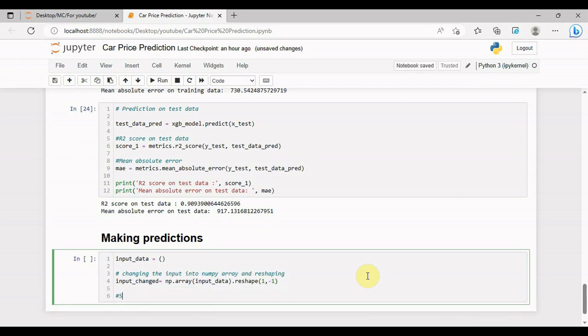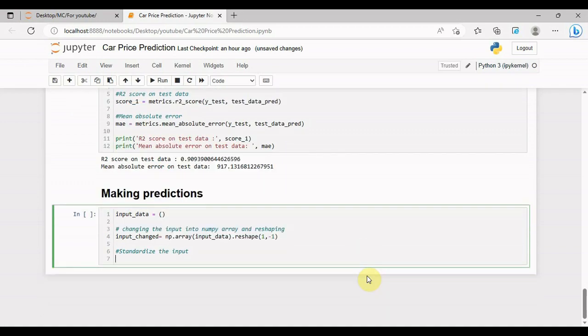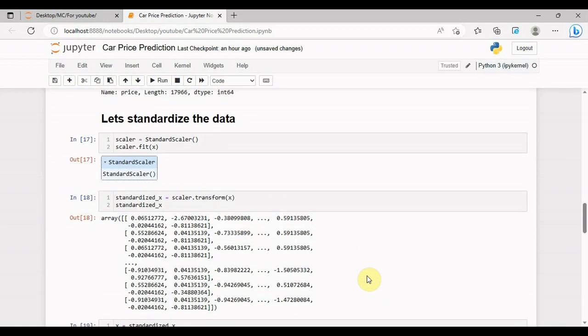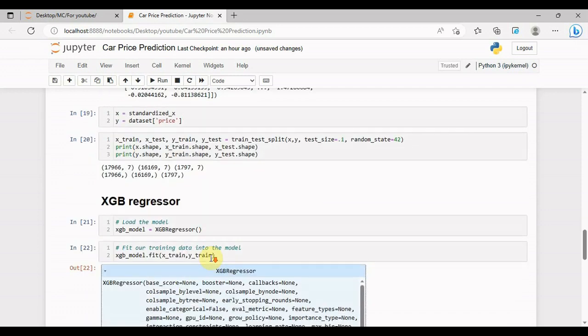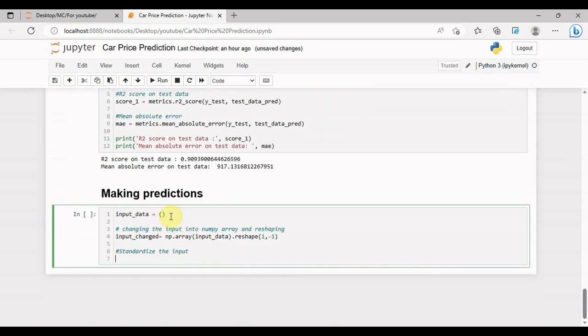Next, we need to standardize the input, because right now our features are standardized. So we need to standardize the input before we plug numbers in. I'm gonna create a variable called standardize input equals scalar.transform, and in brackets we're gonna put this variable here.